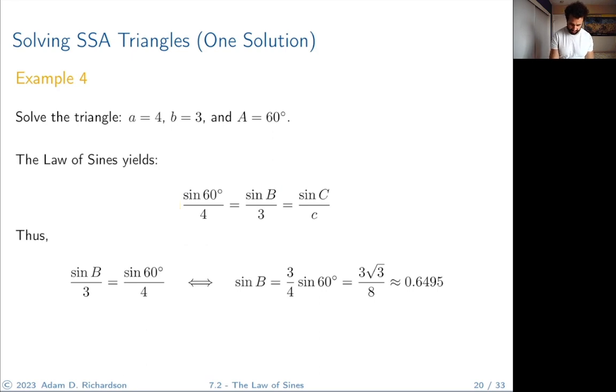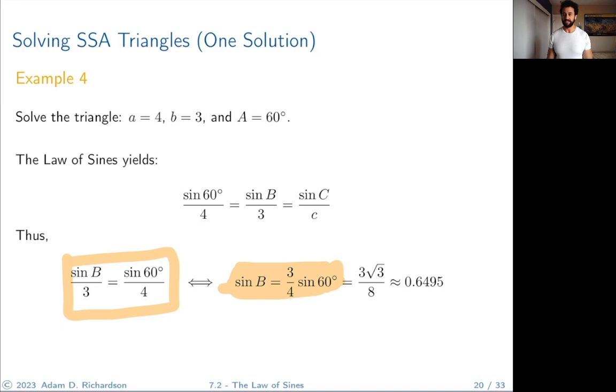I do this one first. And this relationship here, this equation, will let me solve for the angle B. So it's similar to what we did previously. Use this. Now I can solve for the angle B. First I solve for sine of B, and I get this.